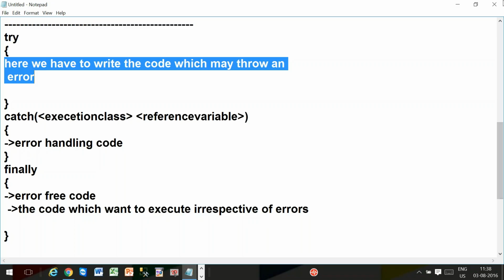Right. Okay. Who understood that model, how try catch finally is executing? Right. Indira, can you explain? Indira. Hello. Yes, sir. Yeah, explain the try catch finally two models.